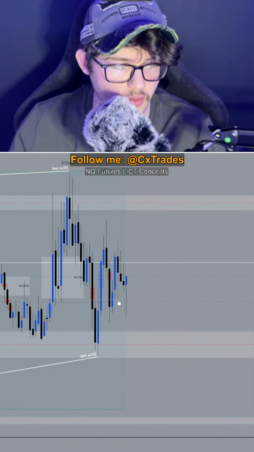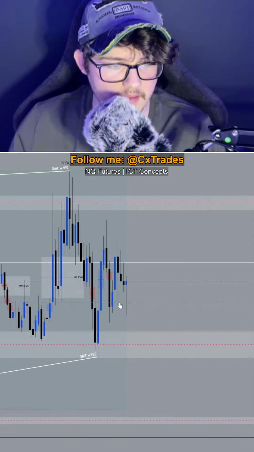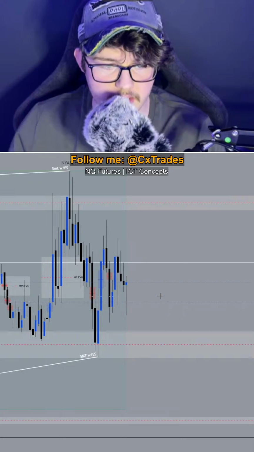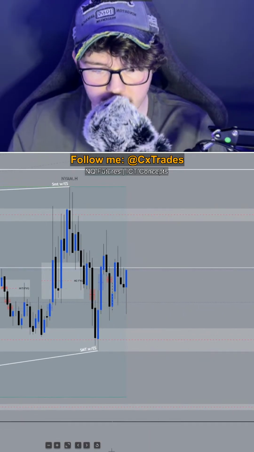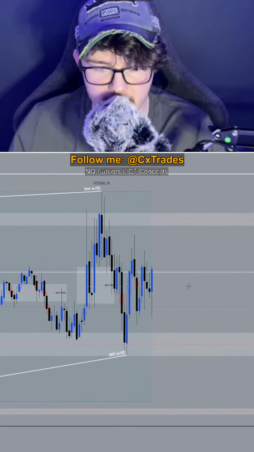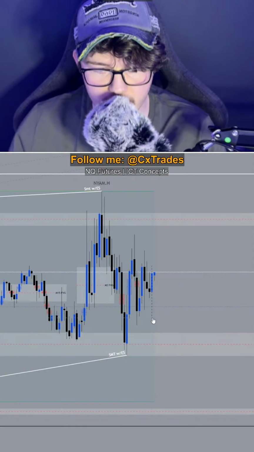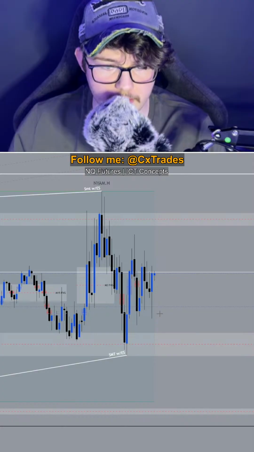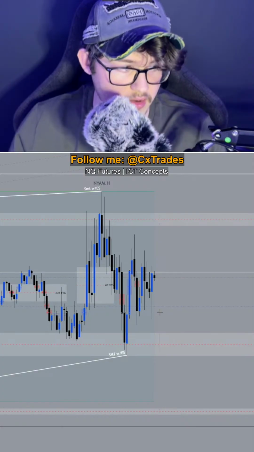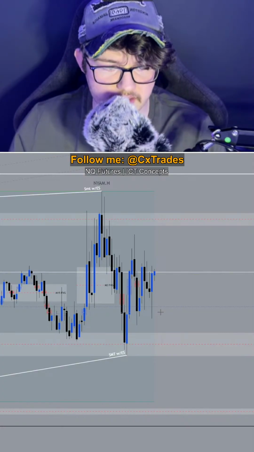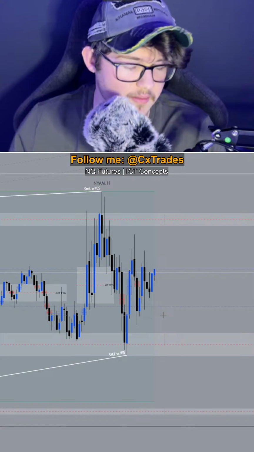This is why you have to have a grading system. You have to have experience in recognizing unpredictable market conditions. But with my grading system, it has to be reacting off of a higher time frame fair value gap. It can be a 30-second reacting off of a 1 minute, or it could be a 2 minute reacting off a 4 hour. It could be anything as long as the gap is a higher time frame.